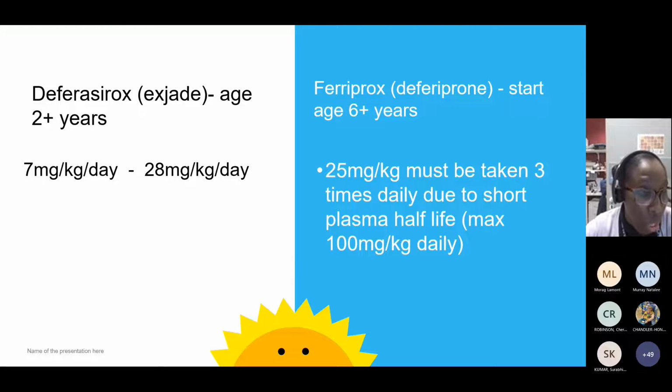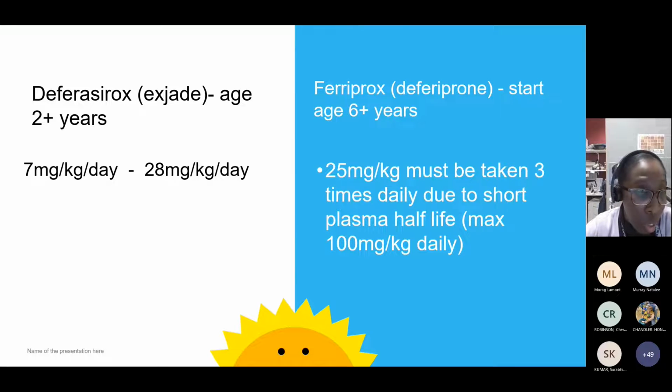And this is known to be actually removing the iron from the heart. Now, it's 3 times a day, and the capsules are quite big. And sometimes it's difficult, for some of our young ones, it's the middle one that they can't manage because they're at school. How do they manage that? So there's always challenges when you have any medication 3 times a day, when one of them has to be at school.